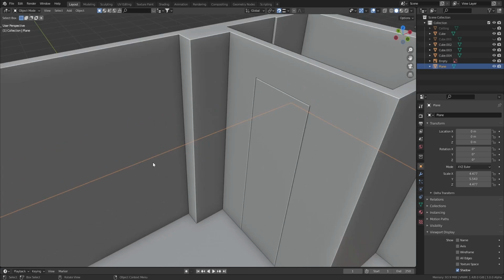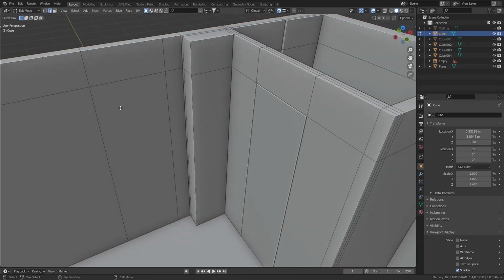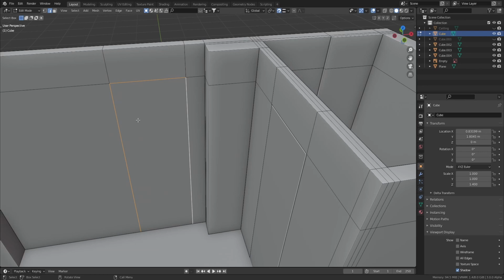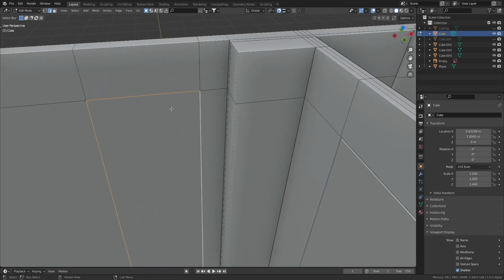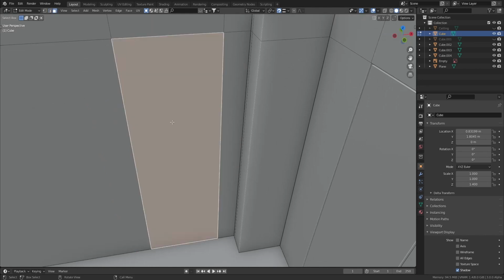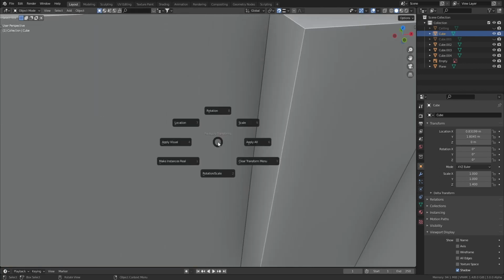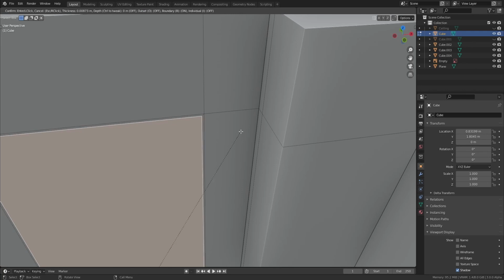Then I will go to the entry door, sorry. I will make these details that I told you about at first, because I don't need this door opened in the future. So I will just make these details by beveling or insetting this face to get the space detail here. First of all, I want to verify that I've applied the scale, then inset the faces a little bit like this.